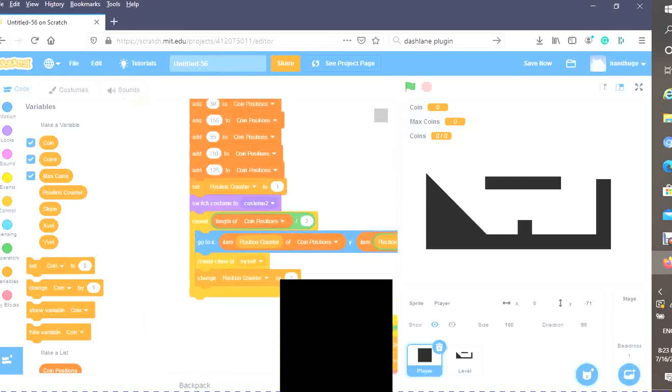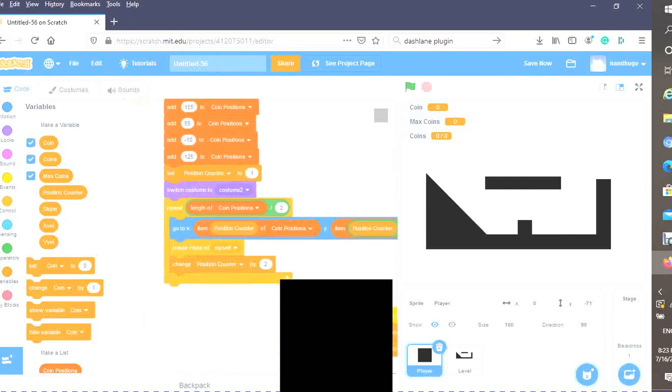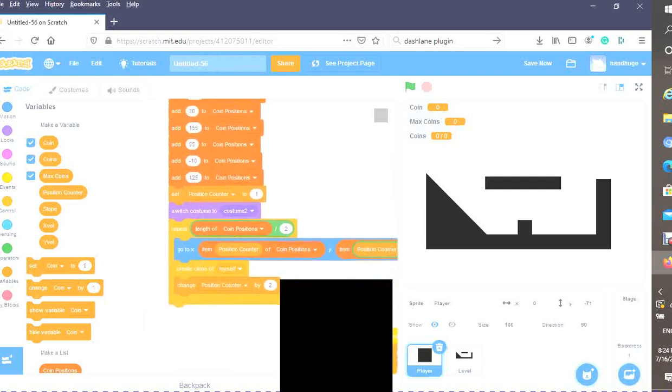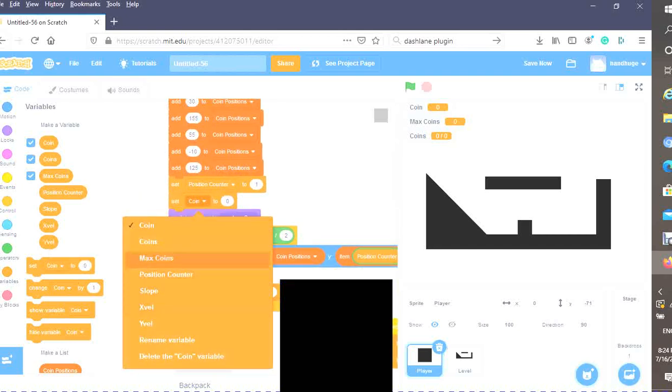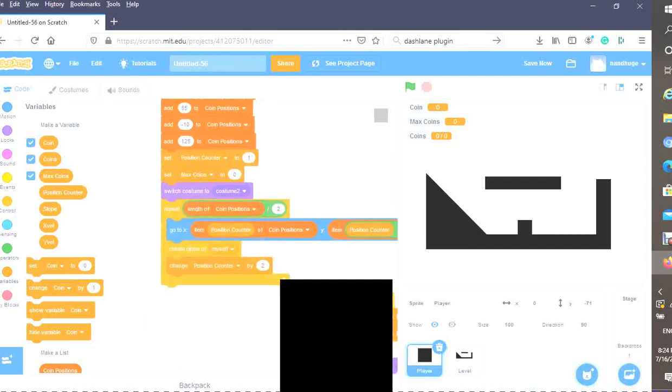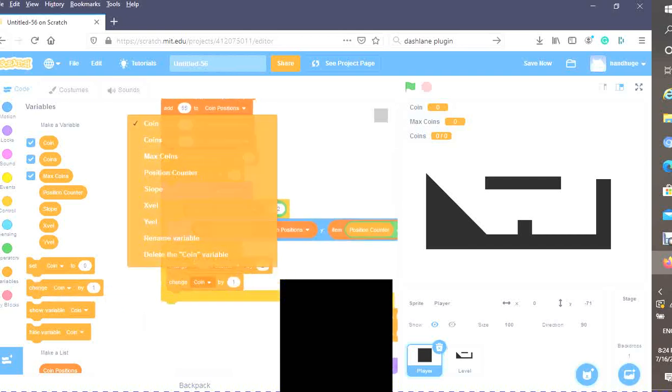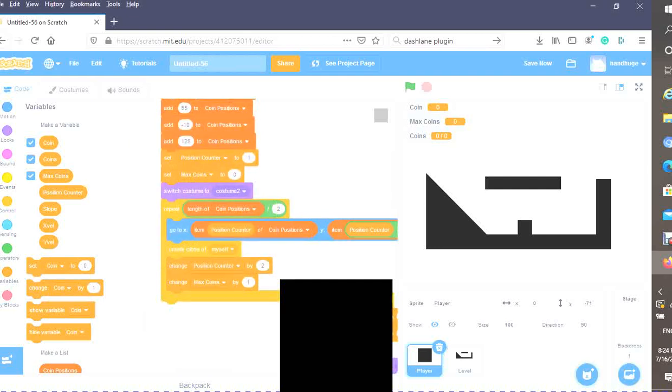So over here, I'm going to set the max coins to 0, and over here I'm going to change the max coins by 1.